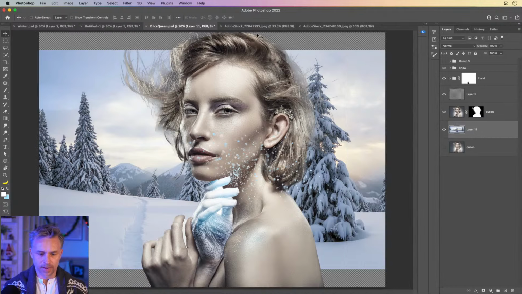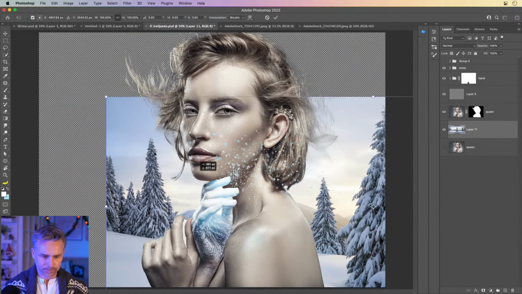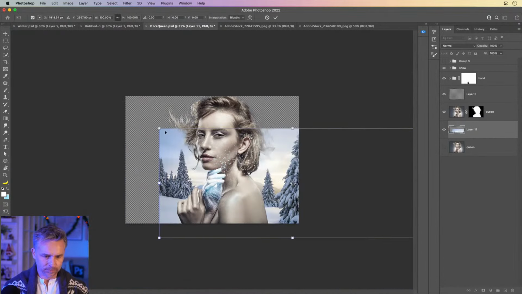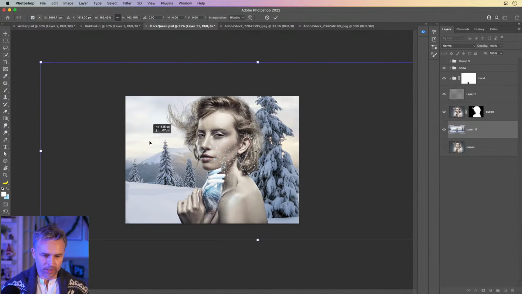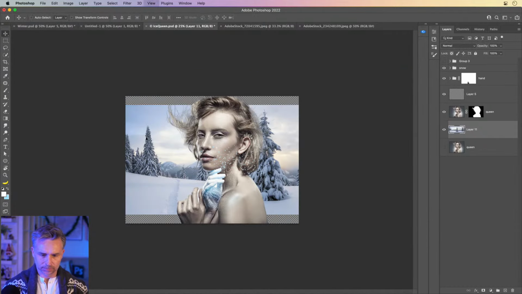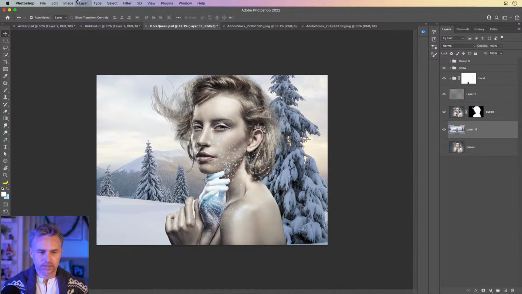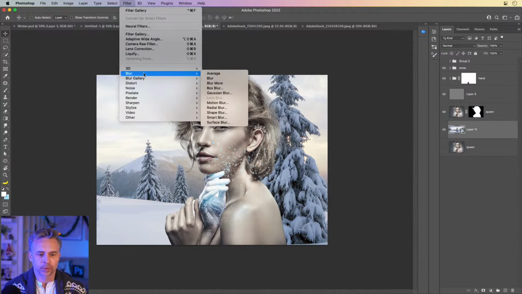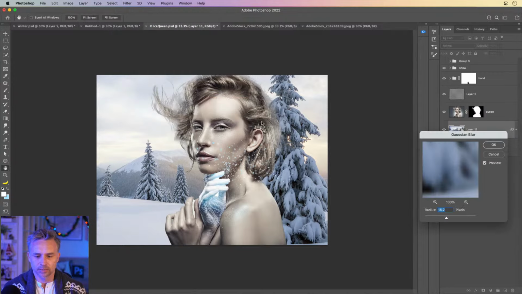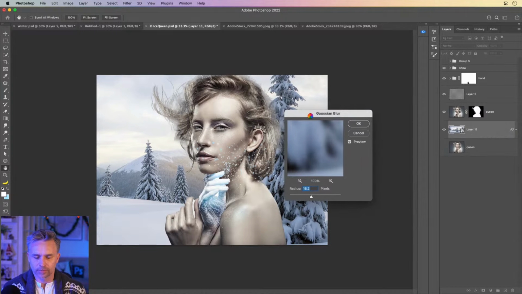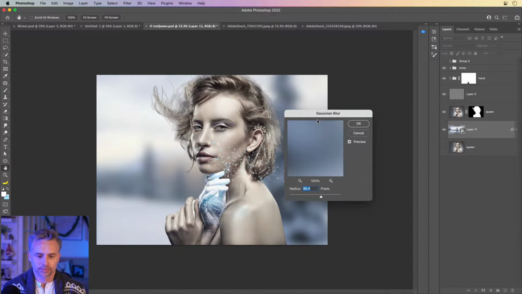But just to show you the masking that went on, and how well it did with the hair, by the way. There that is. Smart object. Make it a smart object before we jump in and blur it out. So we'll just use Gaussian blur. Start to blur out that background. Wait for it, wait for it. It's a very big image. Right, so we want something like that.